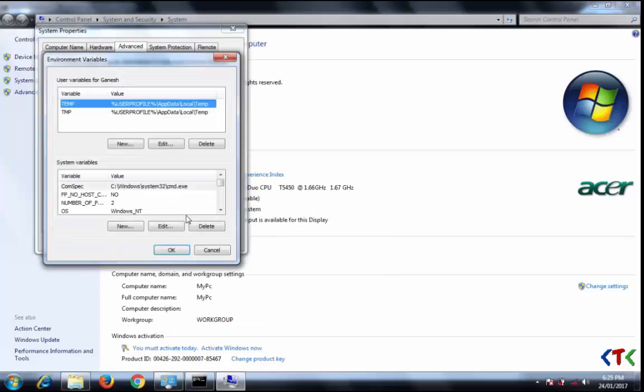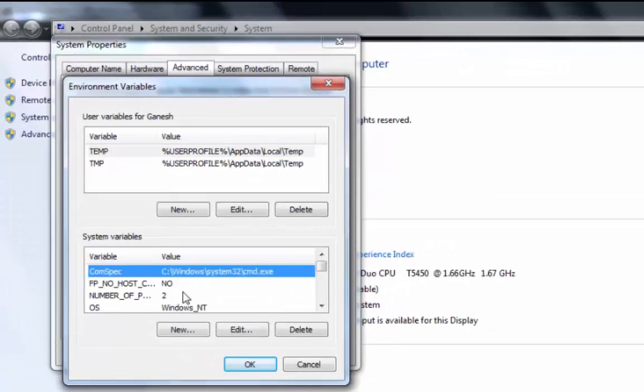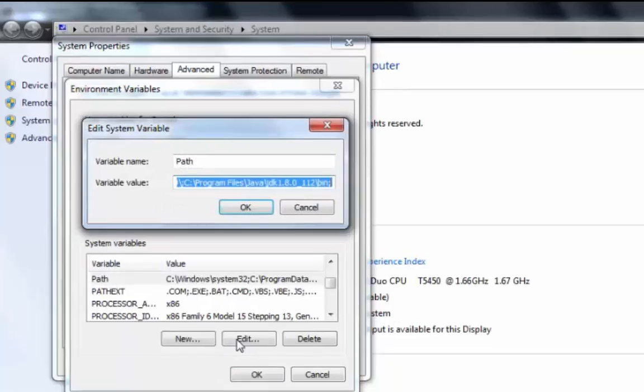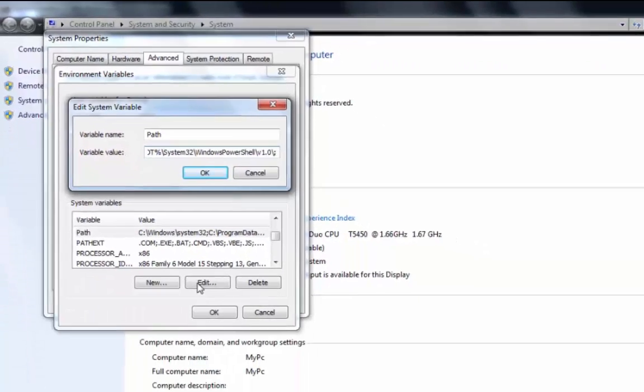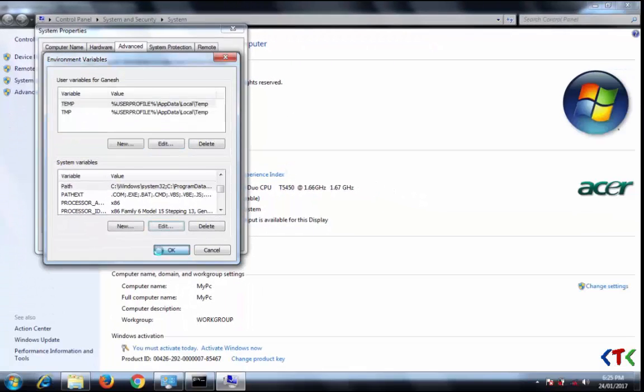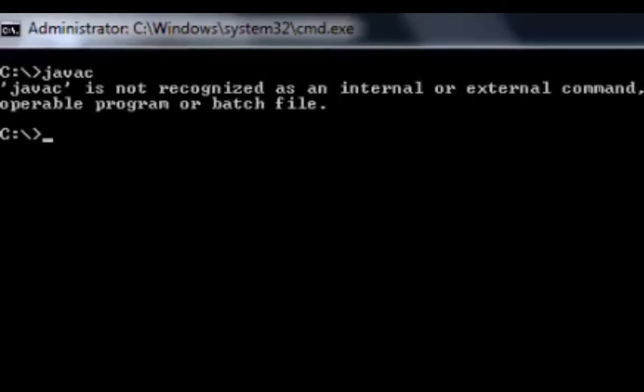It shows 1.8. So there is another way you can set the path variable. You will have to create a java_home variable under system variables. Now I'll first delete this bin location. Okay, now you can see it is not recognized.